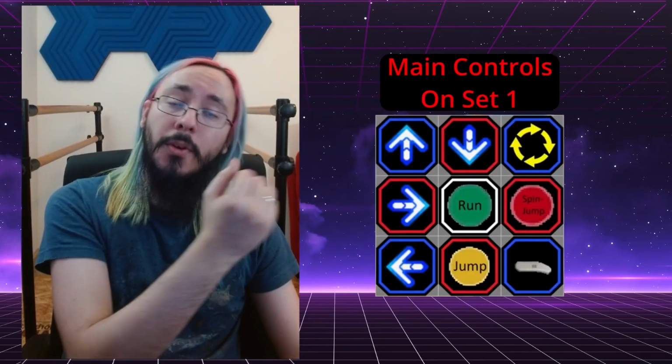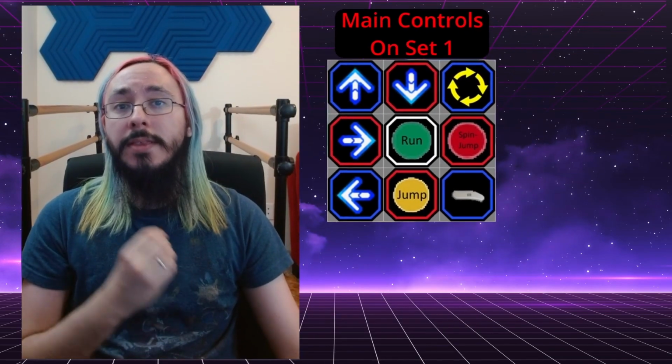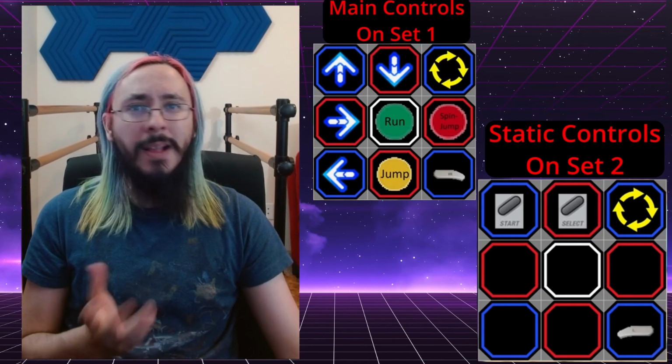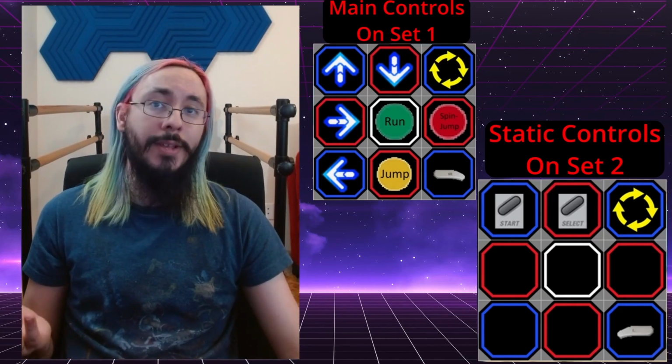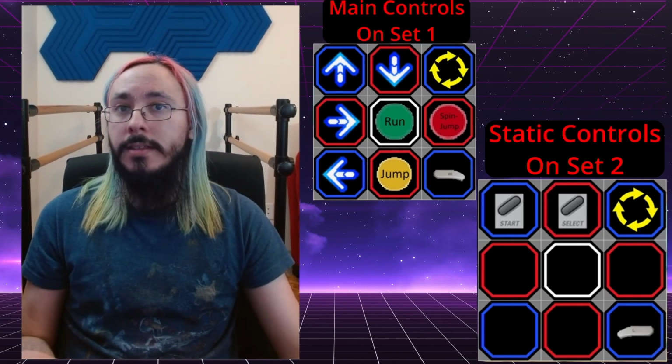Using Super Mario World as an example, this would be where I put these start and select buttons, which are buttons that I'm not going to be doing in normal gameplay, it's when I want to pause. Putting it on another set means that I'm never going to fat finger the pause button. That foot? I won't accidentally press it.